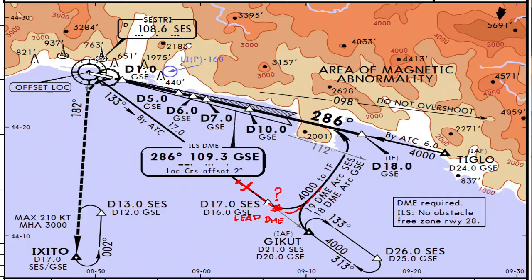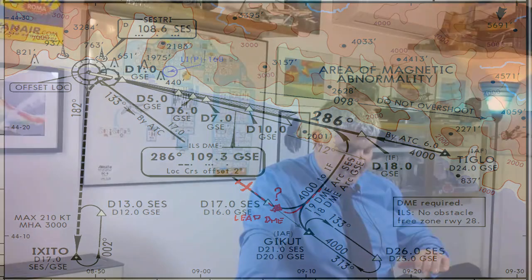Other point that we might need to calculate is the leading DME once we are not over the station, so once we are away from the station, like in this case, I want to intercept this 90 DME arc from Sierra Costiera. And the question is, well, when should I turn? I should start the turn a little bit earlier, but that's quite obvious that it depends from the radius of turn of the aircraft. So I should be aware of what is the radius of turn of my aircraft and start an earlier turn in order to be established exactly at the 19 DME arc.